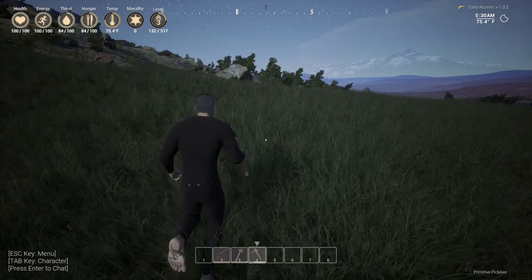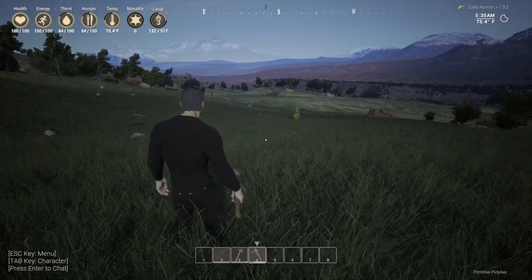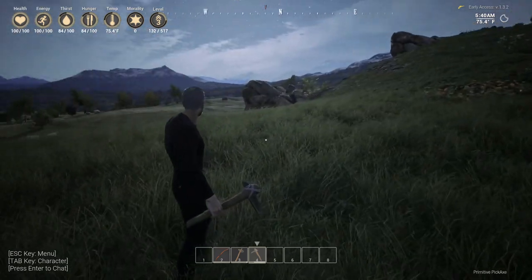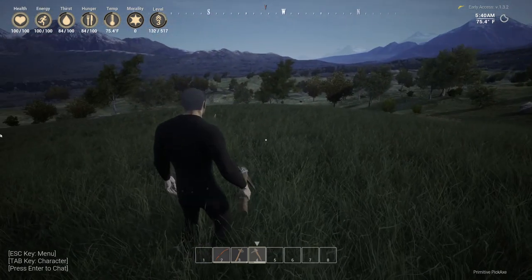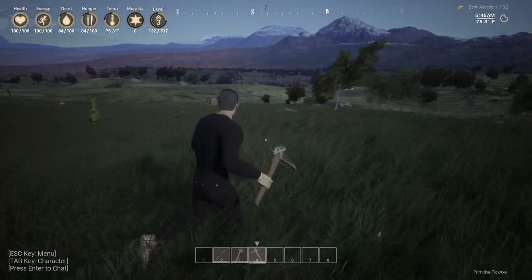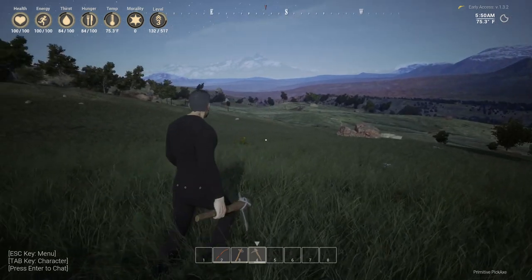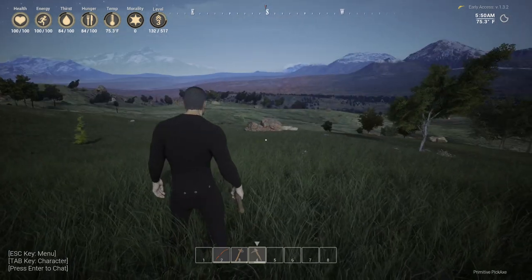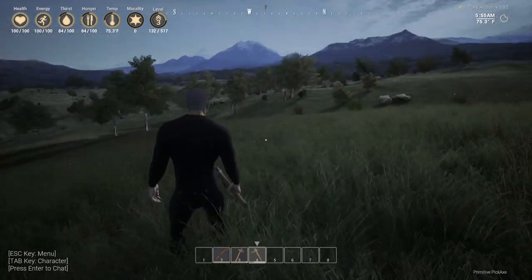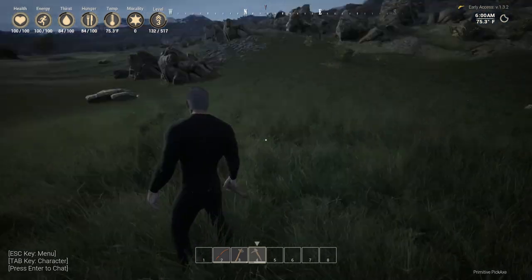There's got to be water somewhere around here. Look at that mountain, that's gorgeous. Bunch of iron nodes, we've got to be careful. Where's your water at? Look at the map. I'm assuming if we go that way. Oh yeah, we've got a compass up there. That's the desert, there's not going to be water there. North is the snow. Let's go.